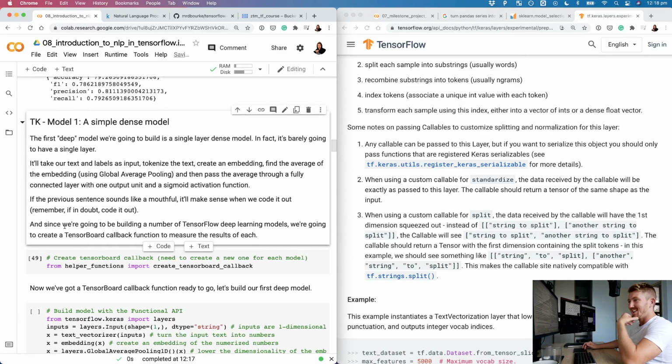Since we're going to be building a number of TensorFlow deep learning models, we're going to create a TensorBoard callback function to measure the results of each.